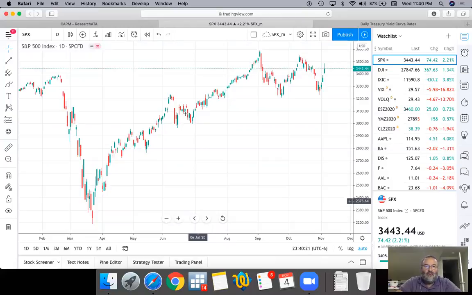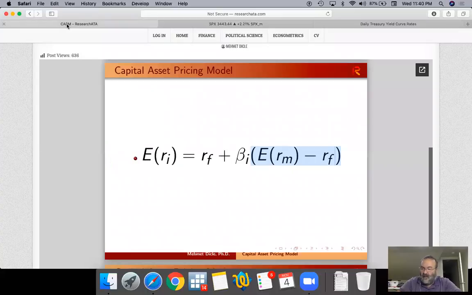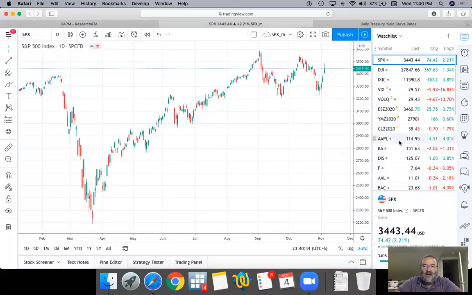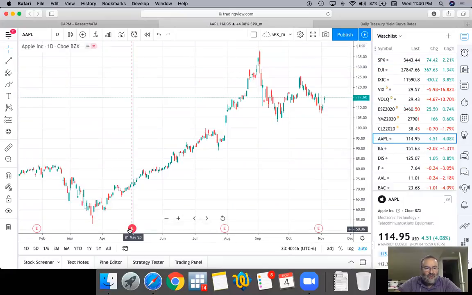So the risk premium then is the market return minus the risk-free. That is how much return we made above and beyond the US Treasury risk-free. So then the correlation of our individual asset with the market becomes an issue. Meaning, if I'm going to choose an individual asset, I want to know how well it is correlated with the overall market.